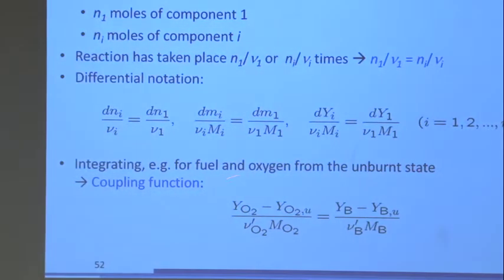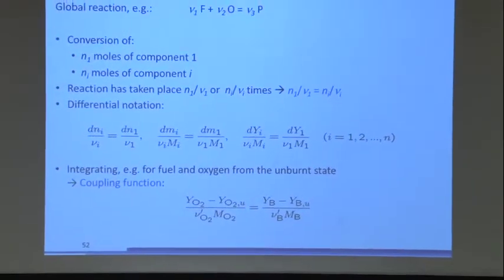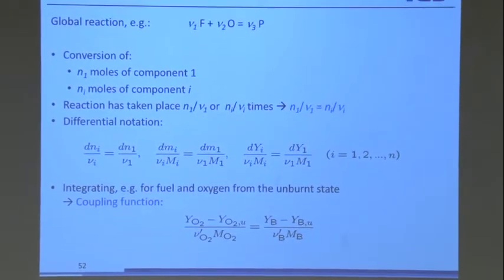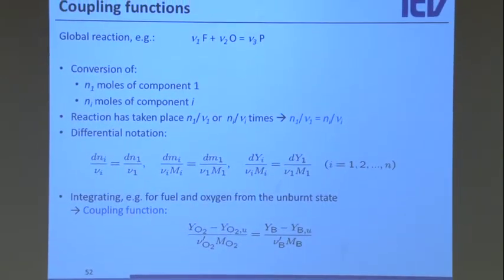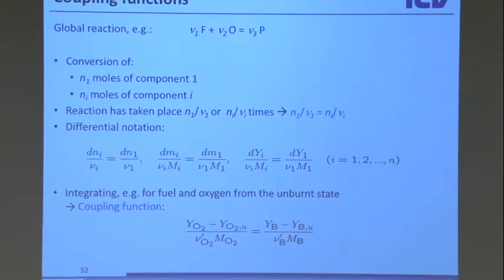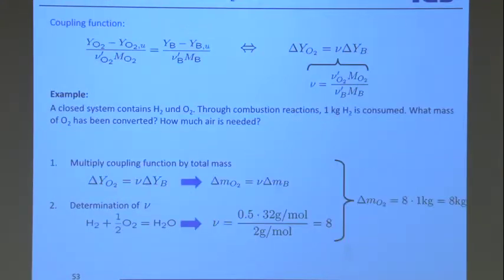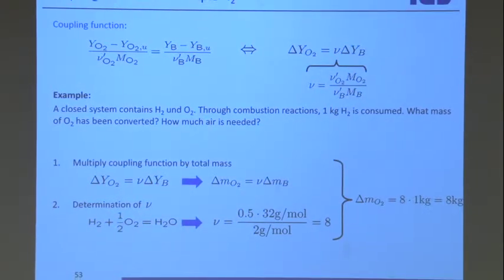And they're coupled because it's obvious. If I convert 1 mole of fuel, I convert a certain number of moles of oxygen. It's just what the global reaction tells me. So they're mathematically all coupled. These coupling functions are very, very useful, especially when we assume one-step global chemistry, which is wrong because it's not real life, but in analysis, we use it very often. In combustion theory, to try to understand things, we use it very often.